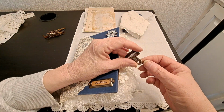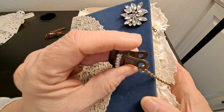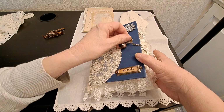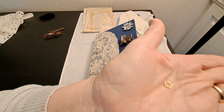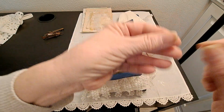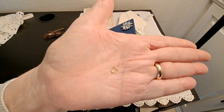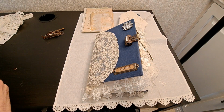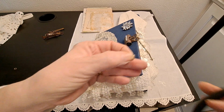One tip I wanted to talk about. I don't know if you can see, I am not a jewelry maker, so I've tried to use what they call jump rings, where you take this ring and you twist it and you put the chain through there and close it back up. I never can get it to close back up, and I feel like it's not strong enough. The chain will slip out or something. I'll explain to you what I'm talking about.